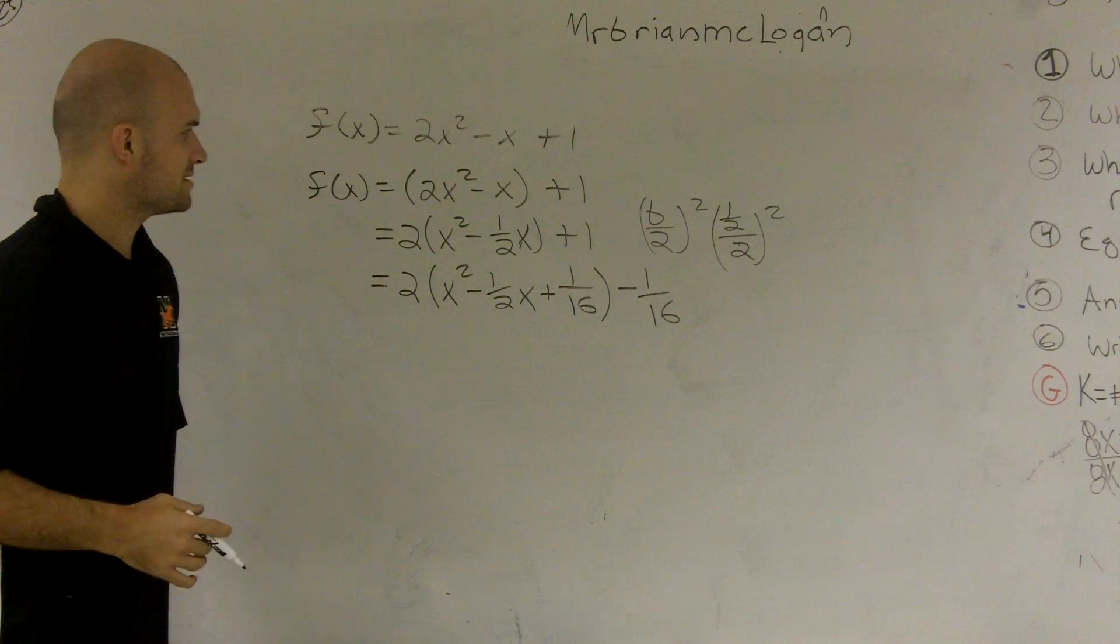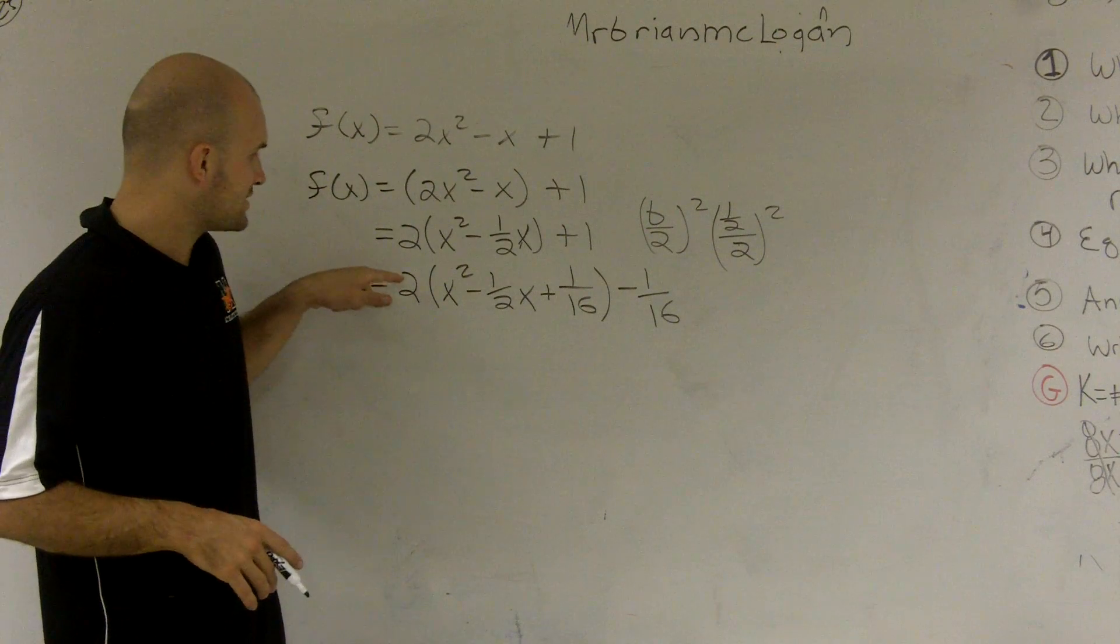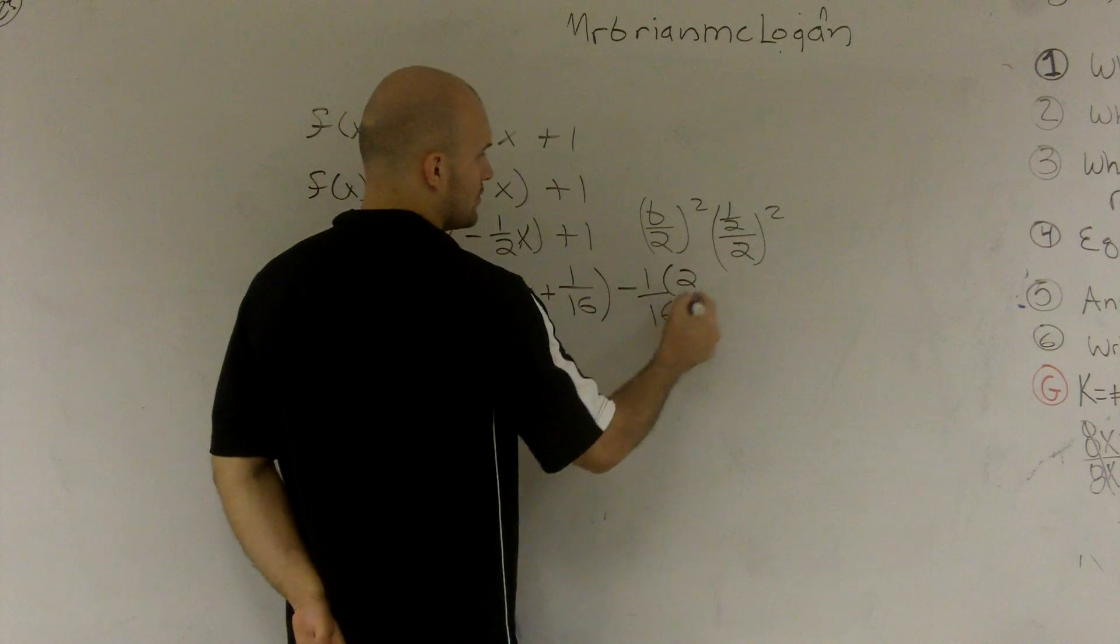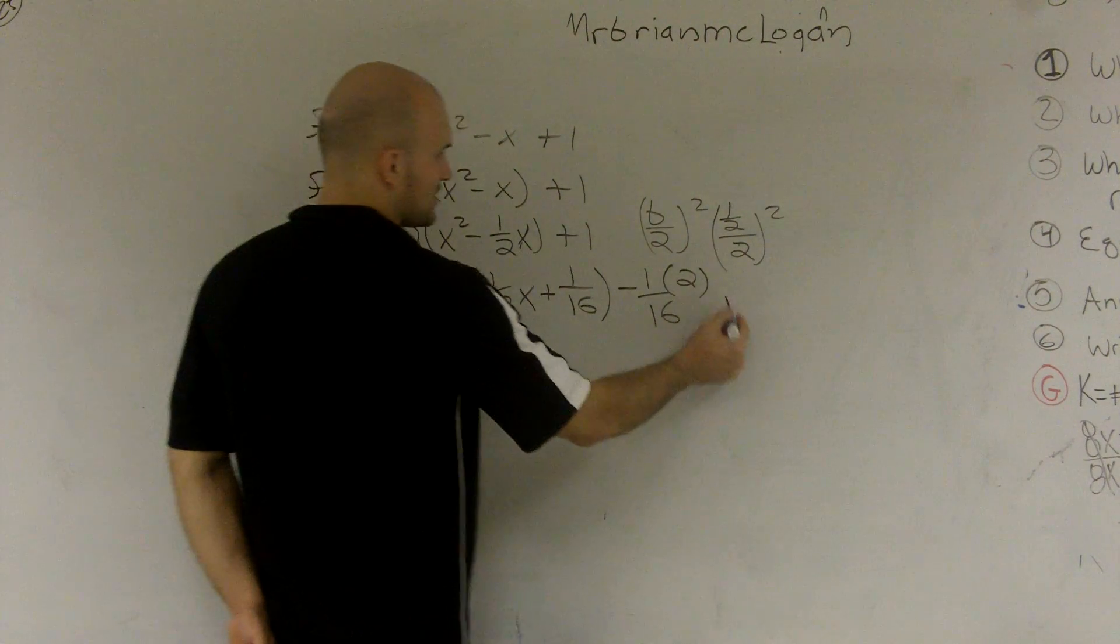Now, I think I actually already did the property. Make sure when you multiply by 1 sixteenth though, remember I'm multiplying it 2 times 1 sixteenth. So I need to multiply it 2 over here as well. And then I add this plus 1.